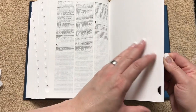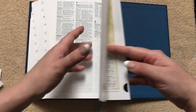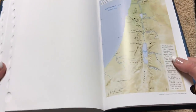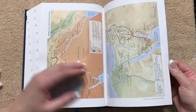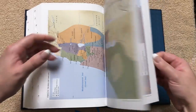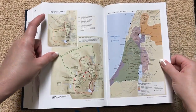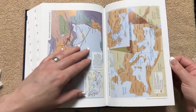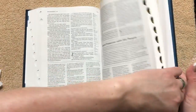Then we're going to have a few pages of just some blank Bible paper. I believe that there was 4 pages there, so more space if you wanted to take some notes. And then we're going to have 14 maps. They are full color. They are on a glossy cardstock, as you can see the light reflecting off of it there. Nice 2-page spread. And typically, if a Bible is sewn, usually you can find some of the stitching in the map section. That's usually the easiest place to find it if you can't see it from looking at the head and tail bands. And we just don't find any of that in this Bible, which does lead me to believe that it would be sewn.